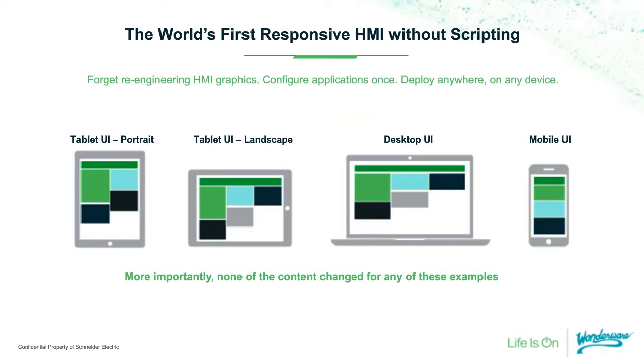But we expect that at the same time I'll be looking between real-time process graphics and a host of other applications. And so as you look at the screen here, those hosts of applications have been color-coded into these panes. And these panes, you can see, have reoriented and reorganized themselves based upon the real estate that's accessible, based upon the different platforms and devices that are accessible to me. So if I'm at a tablet, whether I'm holding that tablet portrait or landscape, I may want to reorient that content, or if I'm in a desktop, or if I'm in a mobile UI, how would I reorient that content? Or what content would I deliver?